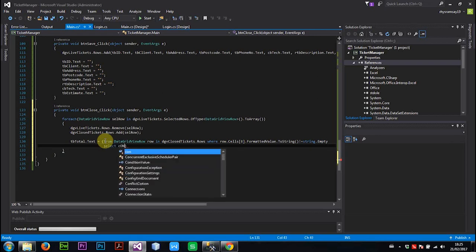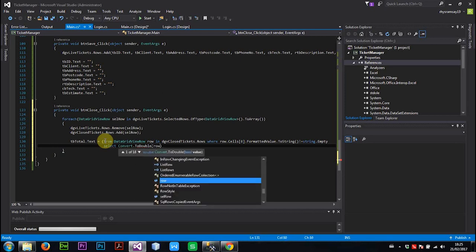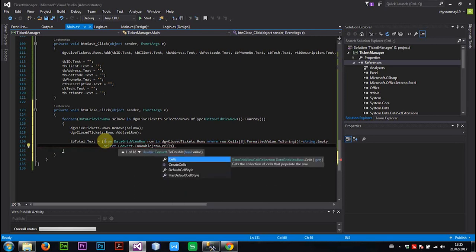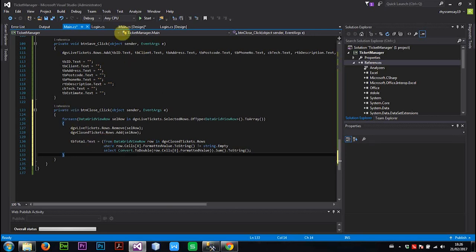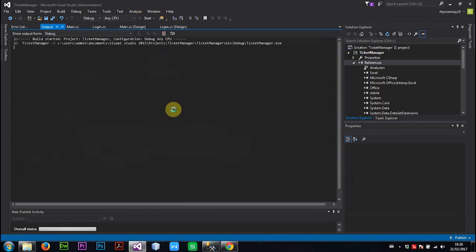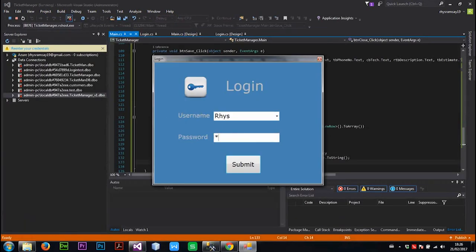We would lose some data if that was the case. Okay, so let's start that and see it in action.